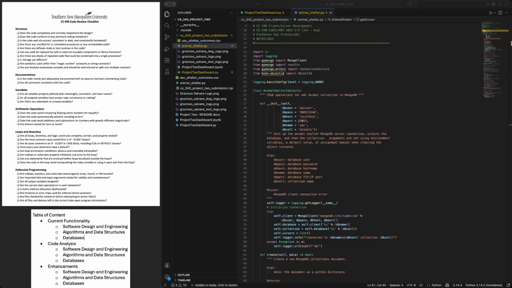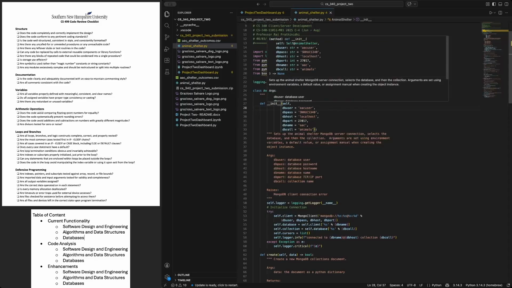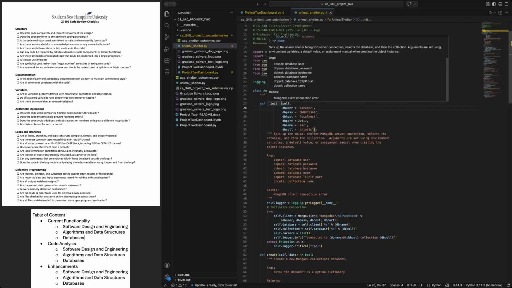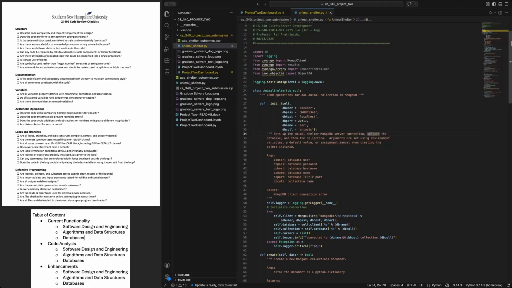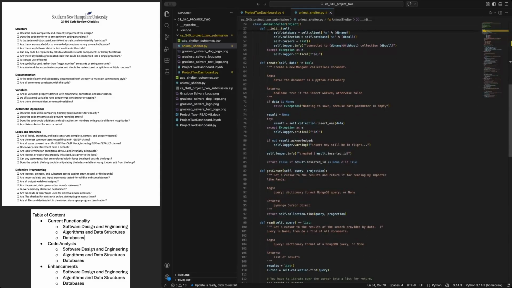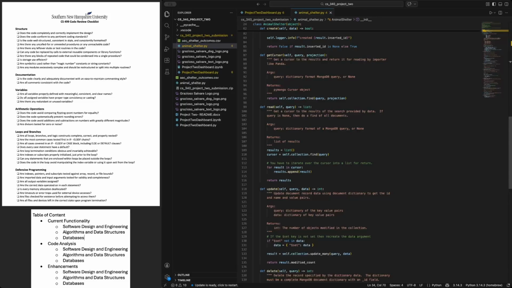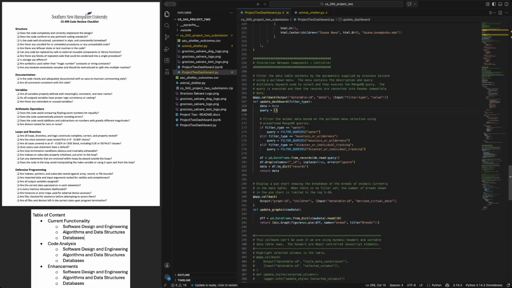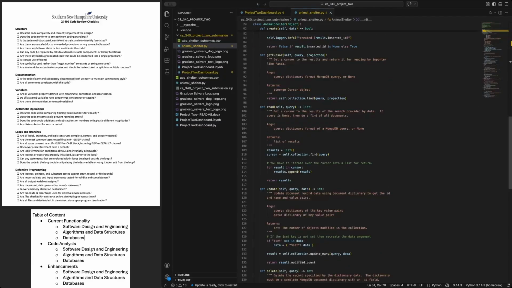So in this case, we have the animal shelter object or class. If you hover over the name of it, it just displays that one line thing right there. But the constructor has a bit more information. This includes the arguments and things like that specified in the comment block. So if I hover over that, you can see that whole thing there. This works throughout the interface for the IDE. So if I were to go to one of the methods here, let's say the read method, and I were to hover over that, I would see the comment in here. But if I also hovered over it in here, I would also see the same arguments and return value commentary as is inside of the main class.